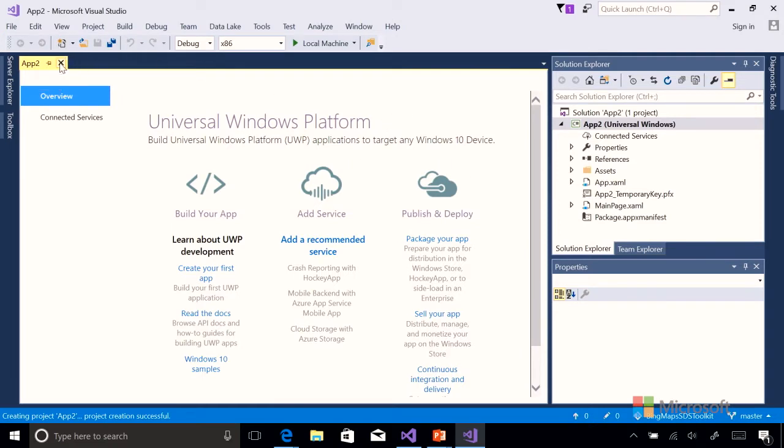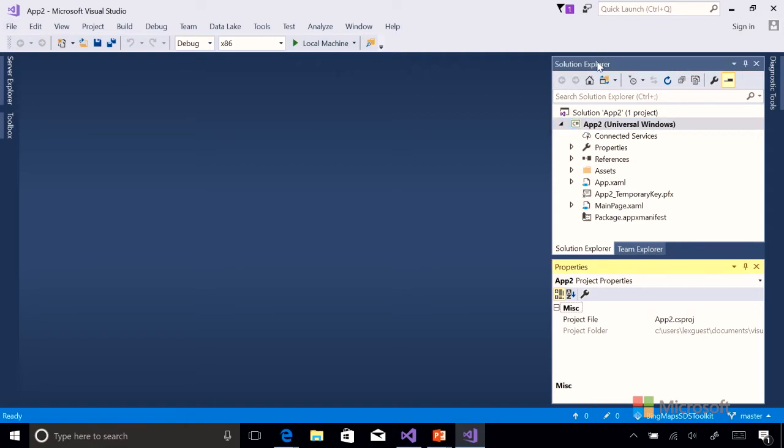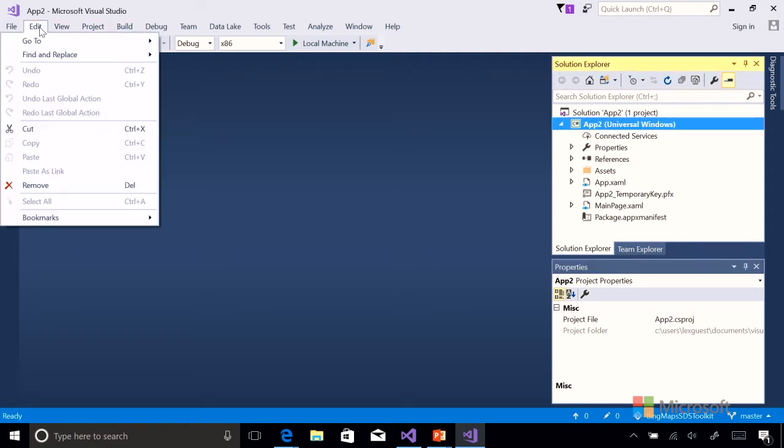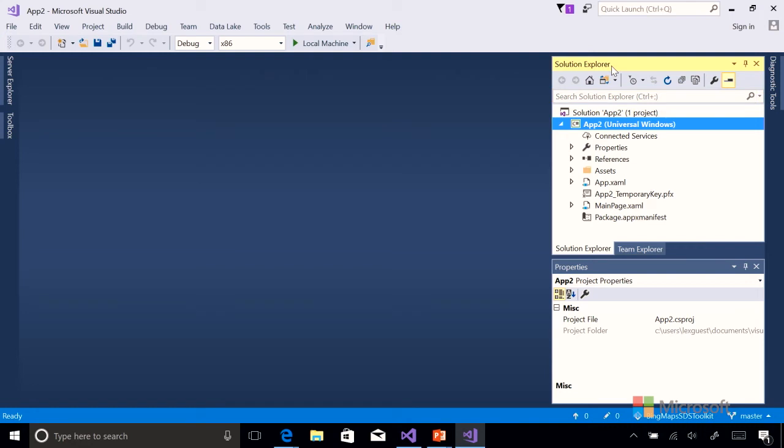But before we move on, I want to show you a little bit about what you see here on the screen. These particular windows are called tool windows. There's the Properties window, Solution Explorer, and there's a whole host of other windows under the View menu. For example, there's a Class View window, Server Explorer, Cloud Explorer, and so forth. Some windows only show up when you need them, like the Output window or Error List. Those occur when you run the program, and they show the program output or errors when they occur. And some are always up, like Solution Explorer, although you could close it by clicking the X.